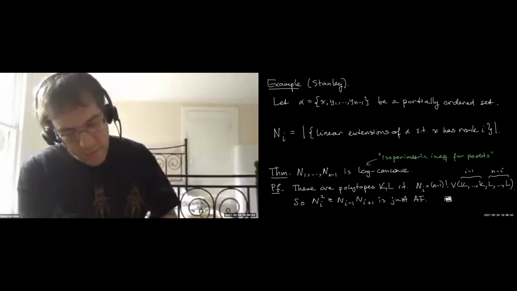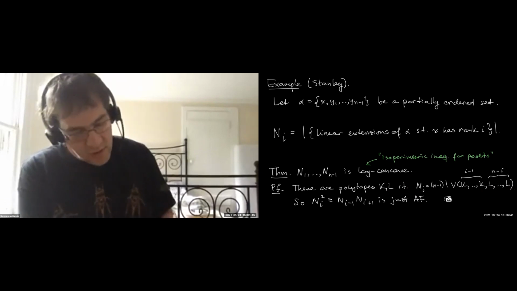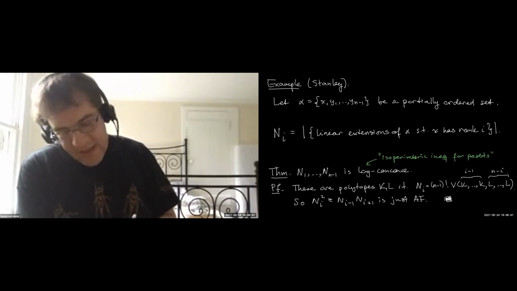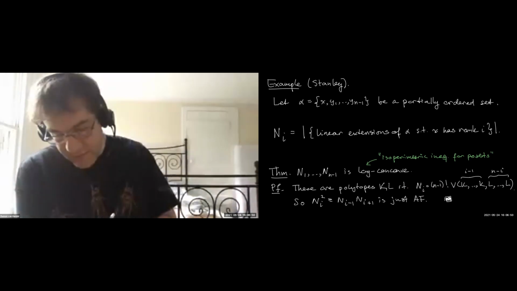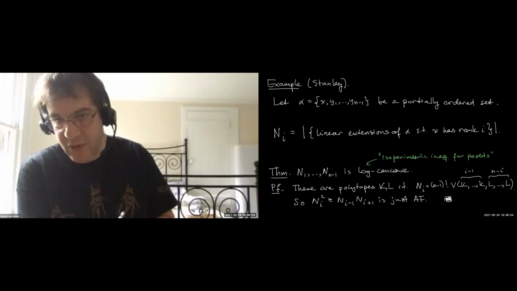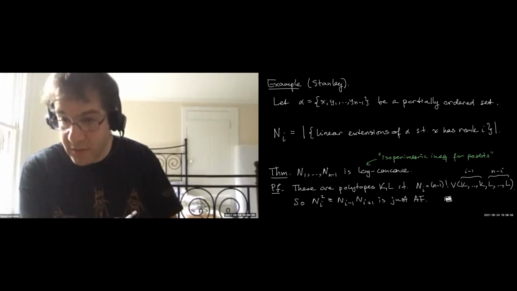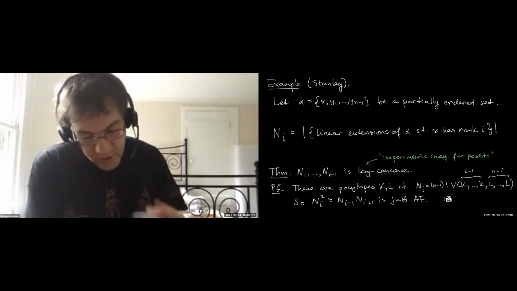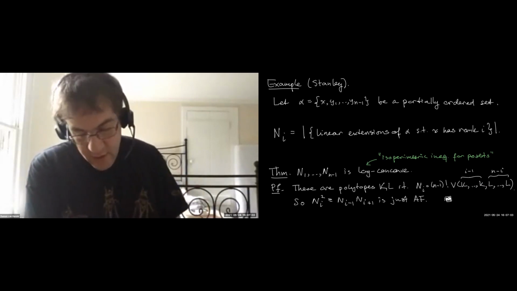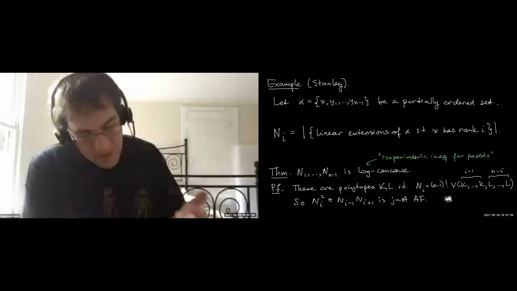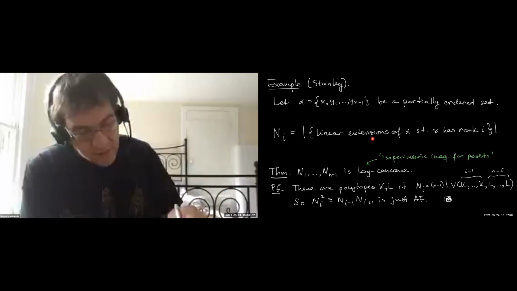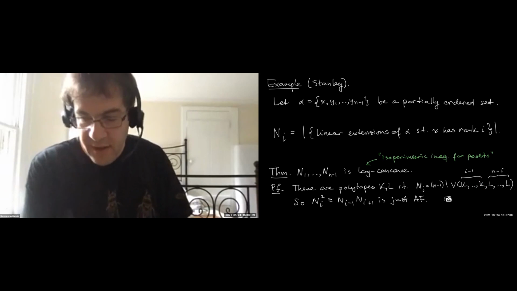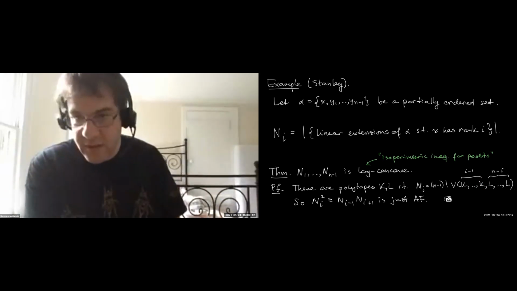And once you have represented these quantities as mixed volumes, then the log-concavity is exactly the Alexandrov-Fenchel inequality: this mixed volume squared is greater than or equal to what you get if you replace one K by two K's and replace one L by two L's. Once you have such a mixed volume construction, it is immediate that you have log-concavity. But it is sort of remarkable, because it's a purely combinatorial question having nothing to do with convex geometry or mixed volumes. And in fact, no combinatorial proof of this theorem is known. The only known proof goes through mixed volumes.